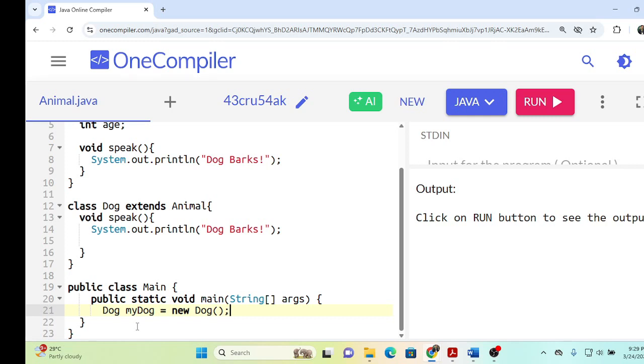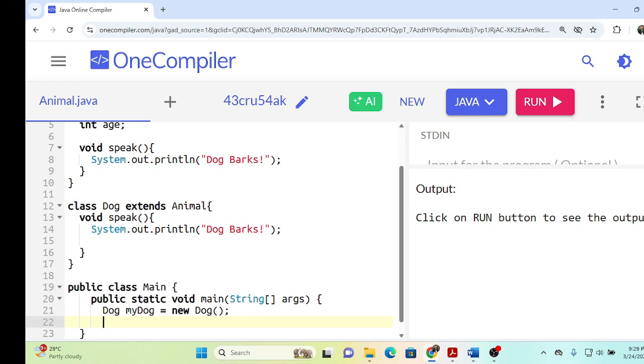And then, so what's the next? We will now access the what? So we will use the object name, then we will access the attributes in our animal class. So what are the attributes there? We have the string name and int age.